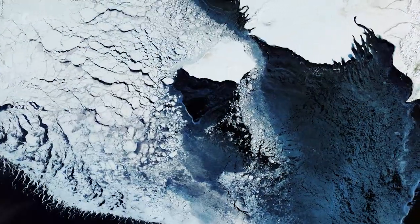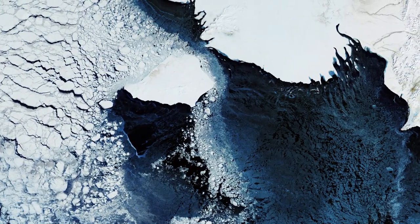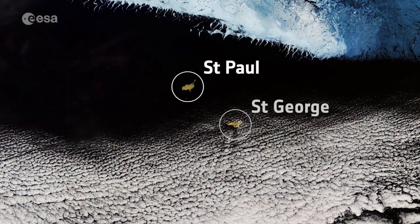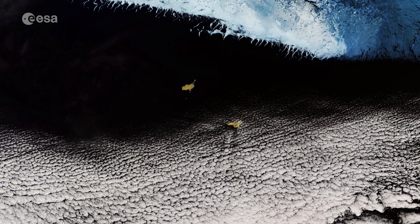In the top right corner, we can see part of Alaska's mainland, blanketed with snow, as well as Nunavik Island appearing like a massive piece of floating ice. At the center of the image are the islands of St. Paul and St. George, part of the Pribilof Islands. An estimated 2 million seabirds nest on these islands annually.